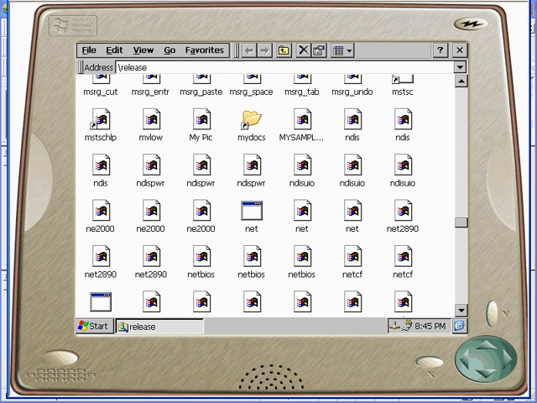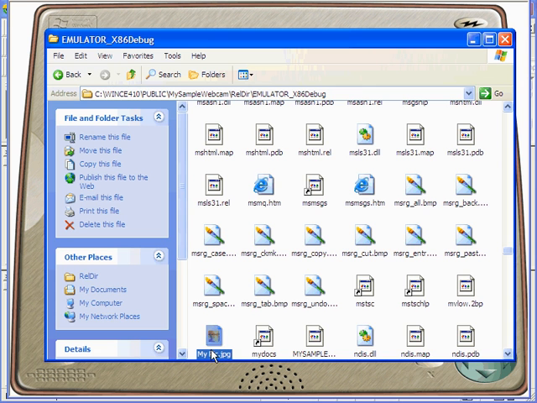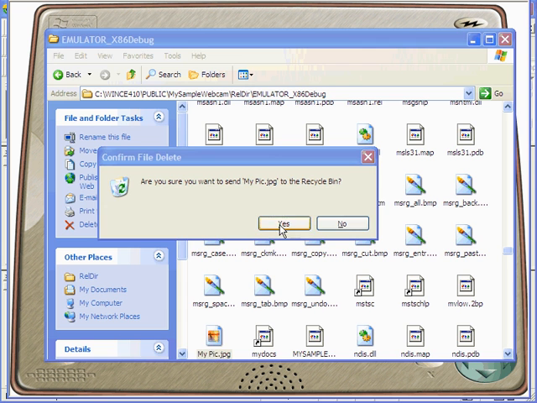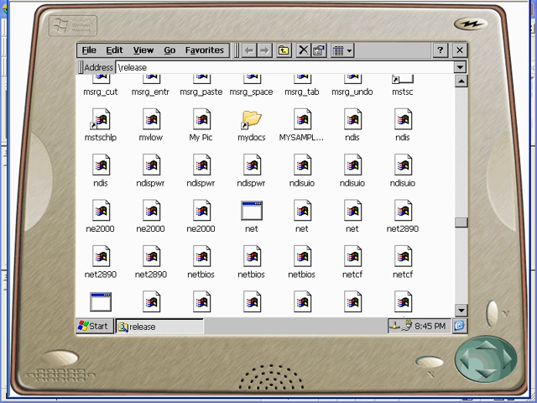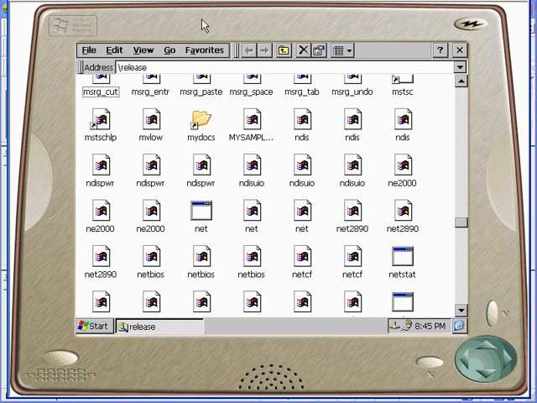Just to show that this is quite a live update, what we're going to go ahead and do is delete the picture from here. So we can see that dynamically it's getting updated with the section in the release folder. Going back over, it just takes a second to probably refresh. Let's see what happens though. And there in just a few seconds, it's refreshed the directory structure, and you can see that the mypic.jpg is gone. So a really great way to share those files between the emulation and desktop environment.